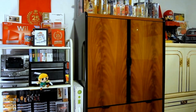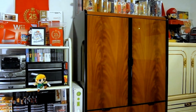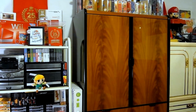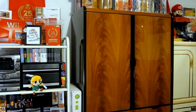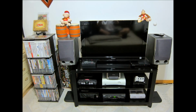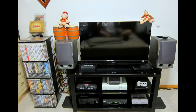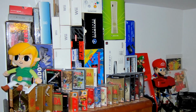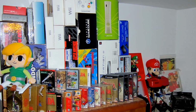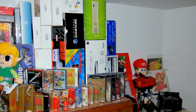Before I show you the new game room, I want to give you a glimpse of the past, where I have always made my videos. Remember me sitting in the center there, presenting to you guys for the very first time on YouTube. So it's a good glimpse of how it must have changed. Here we have the front of the room where I kept my various Wii and GameCube games at the time, and also various consoles that I played in my room previously. And here we have all the old boxes and Zelda collection. As you can see here, with such limited space, I had to make use of what I had.